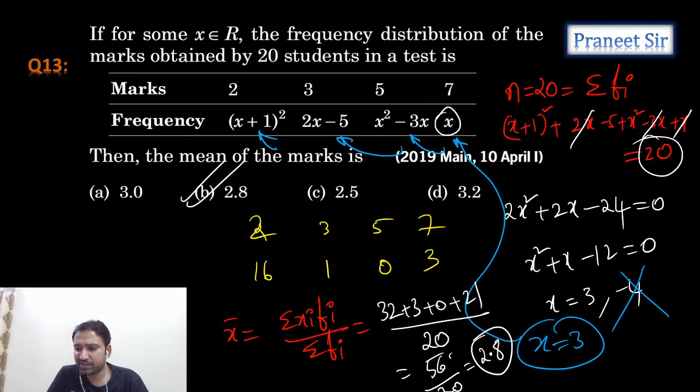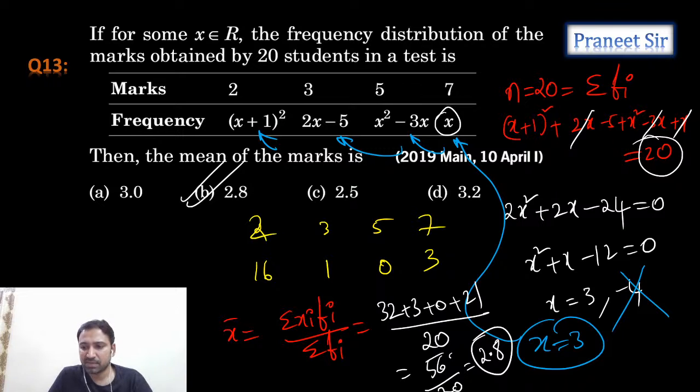So guys, tell me, are all the questions easy or not? Most of the questions are very easy, and it's a scoring topic, guys. 4 marks in our pocket. From the mains point of view, statistics is the easiest topic. Why? Because the concept is very limited and it's a compulsory question. If you practice a few more questions, definitely we'll get 4 marks in our pocket. So we'll take 2 more sessions on this same topic.